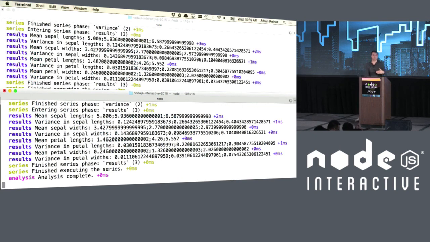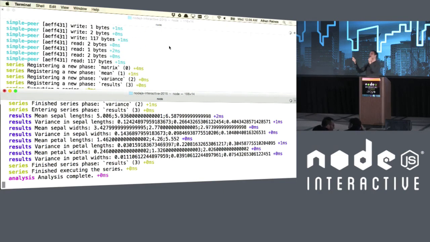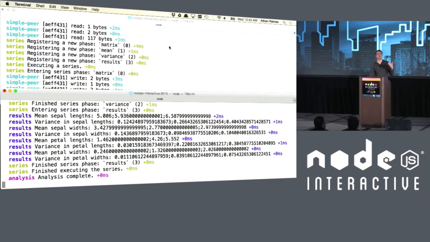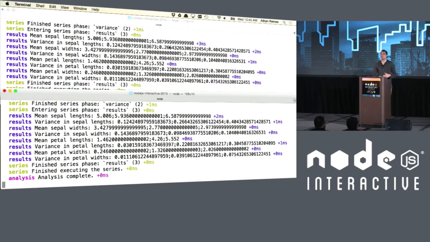They go through various analysis phases. In this case, both peers are asking the other peer to load up a data set, load it into a matrix, and then perform various numeric computations on it. So what we see is that they exchange some information, they signal to each other, we register some analysis phases, we write across the channel, and then finally we output all the analysis results, right? And what's nice about this is that besides being server to server, you can do this browser to browser. Things like this are not possible in other languages or frameworks.